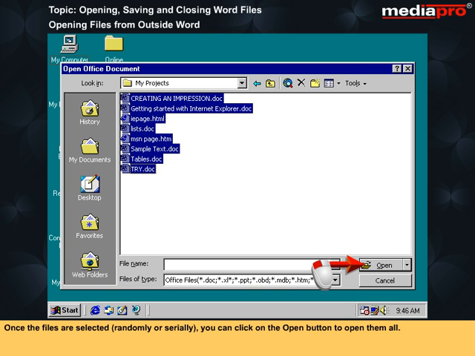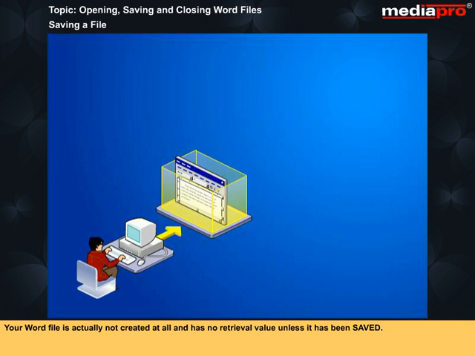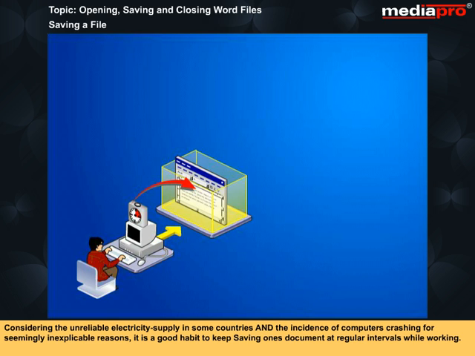open them all. Your Word file is actually not created at all and has no retrieval value unless it has been saved. Considering the unreliable electricity supply in some countries and the incidence of computers crashing for seemingly inexplicable reasons, it is a good habit to keep saving one's document at regular intervals while working.